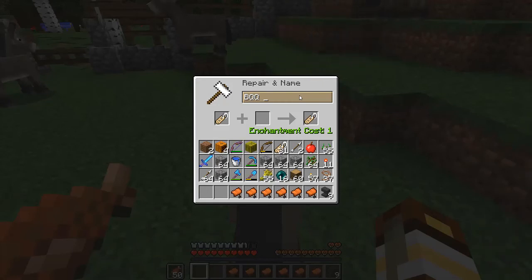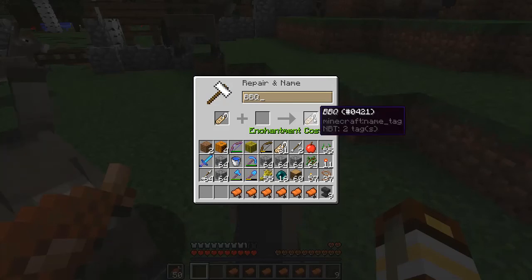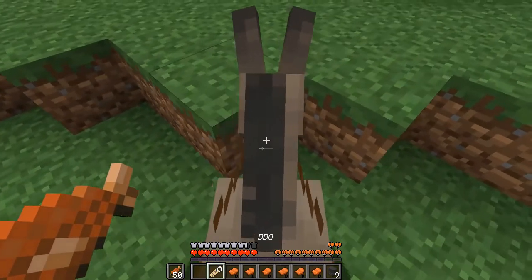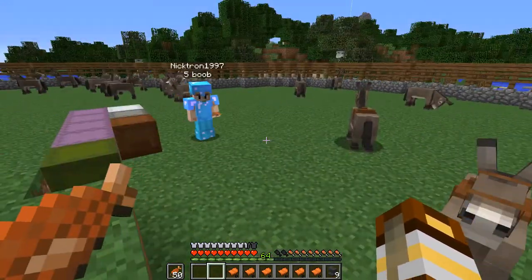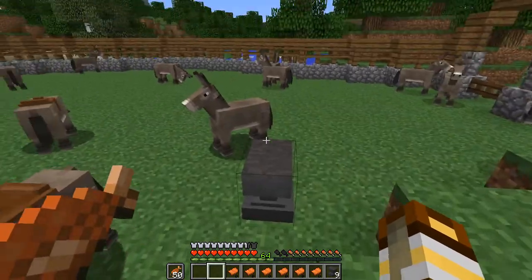What does it say now? I accidentally hit the Q instead of the F. BQF. No, BQQ. Which sounds a whole lot like Barbecue. I'm just gonna name this one Barbecue. No, don't name him Barbecue. Okay, I did pick up the name tags.